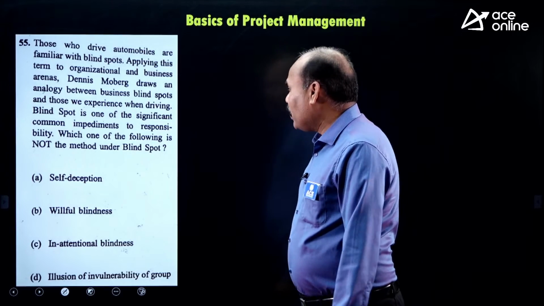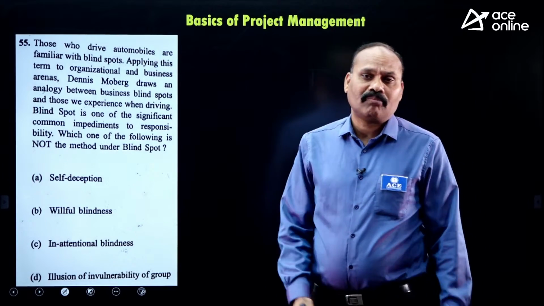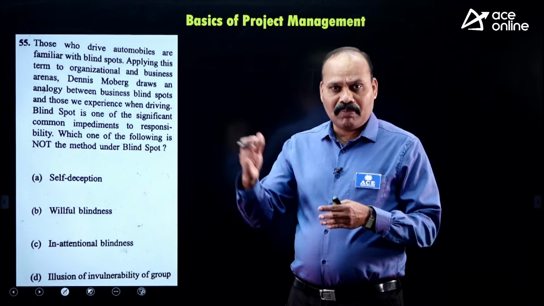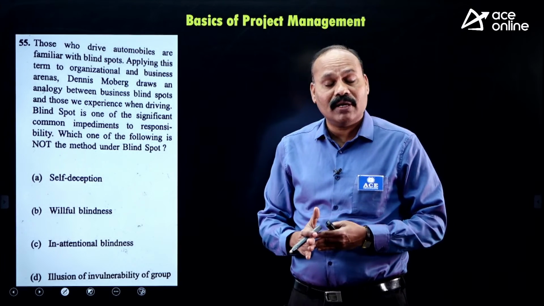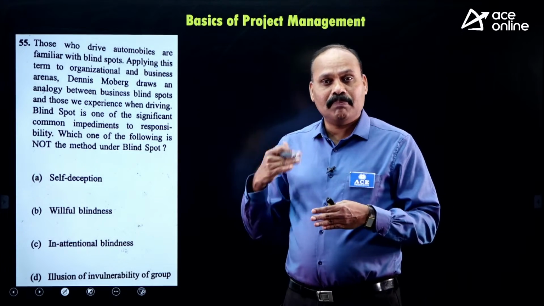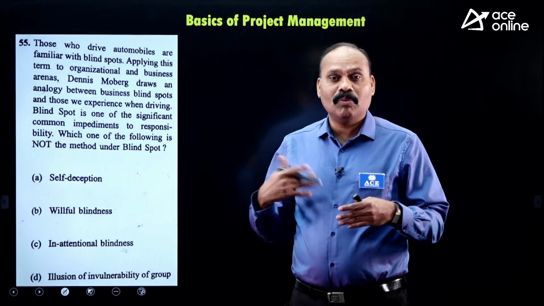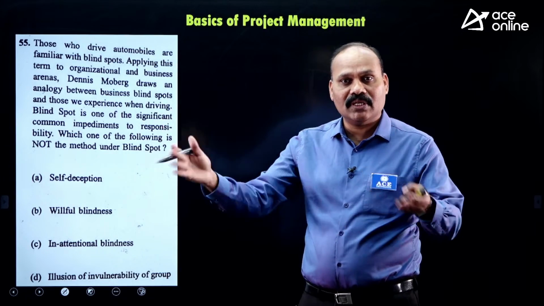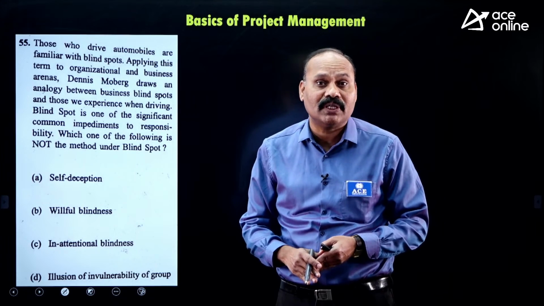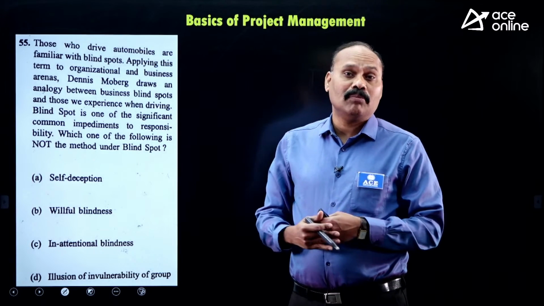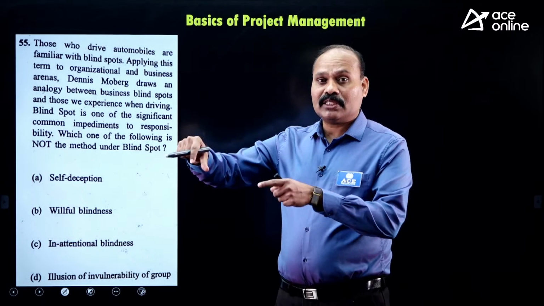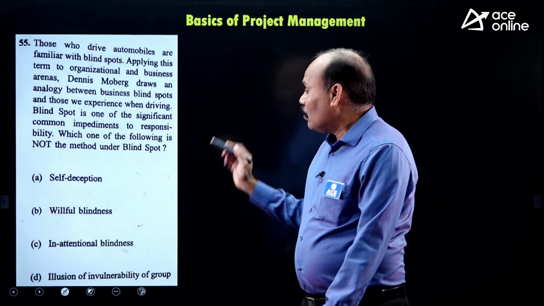Those who drive automobiles are familiar with blind spots. When you are driving any vehicle, blind spots generally occur, and you have to take care. And in business also, without our knowledge, something is getting wrong. And you may be thinking that everything is good and everything is moving in the right direction. There is a possibility of suddenly unexpected things, like a risk may be involved, because whatever you are expecting is not taking place. Okay, that kind of thing.